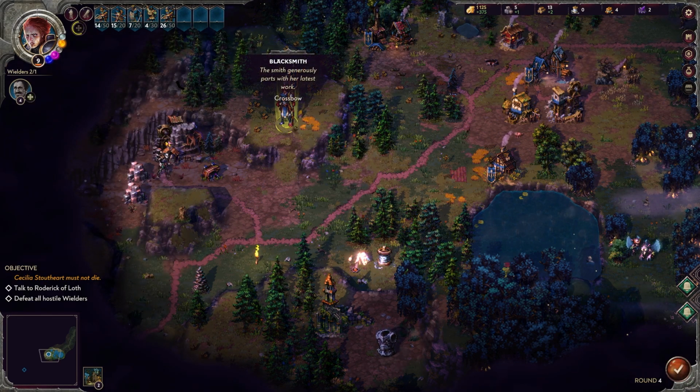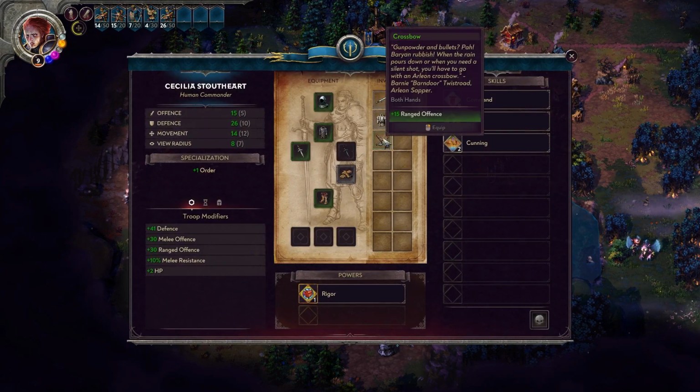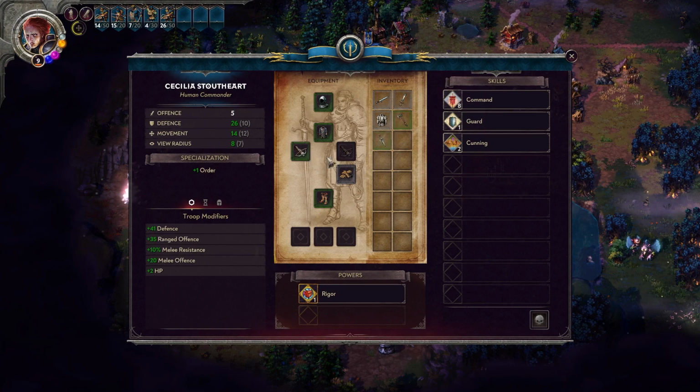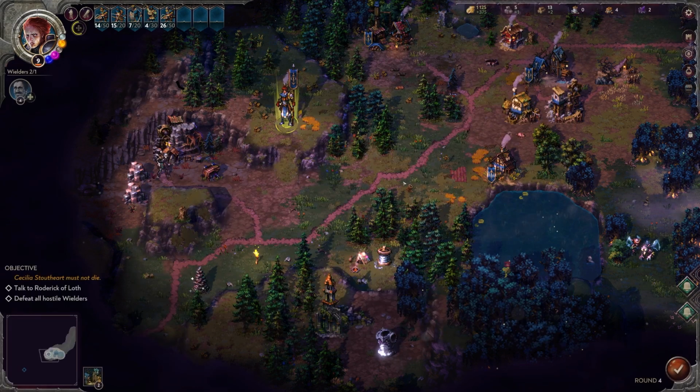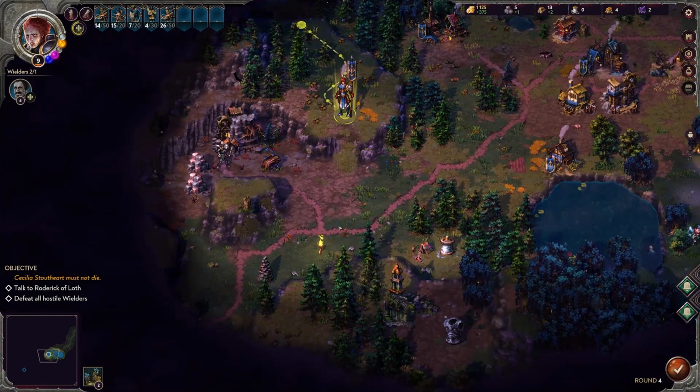Blacksmith generally parts of the latest work. A crossbow. That is generous. Let's have a look what it is. Oh, 15 range damage. Huge. I really like ranged in this game. You may have noticed, but yeah, I really like it.